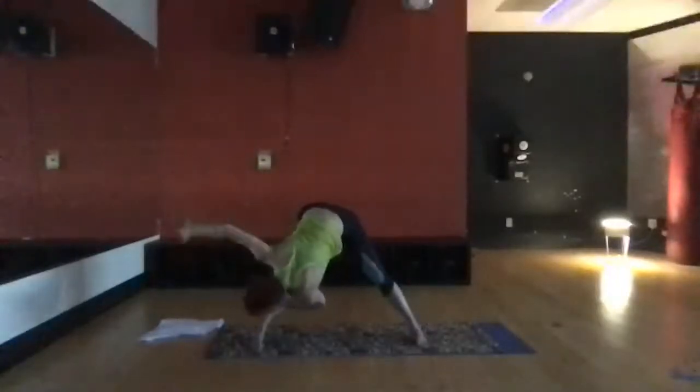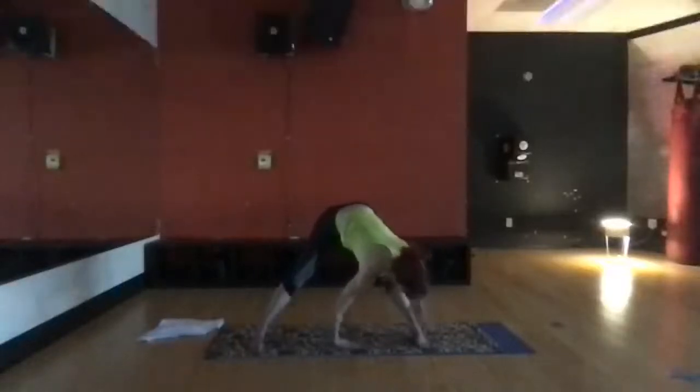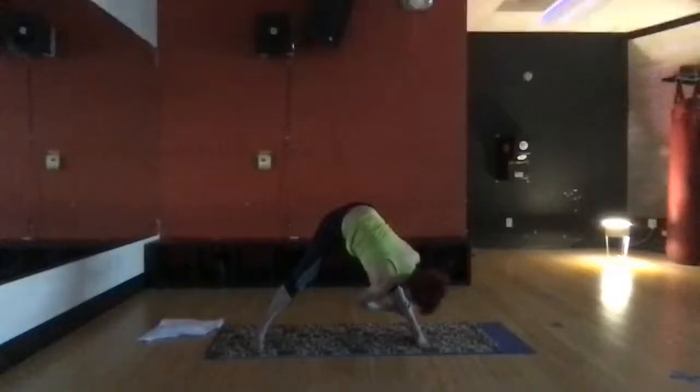Release your right hand and walk your hands to the left side. Grab your left calf with both hands and press your chest towards your left knee. Your shoulders are active but neutral, so is your neck.